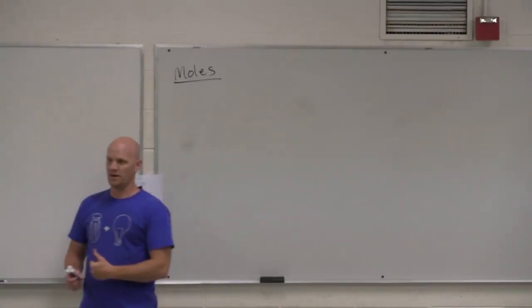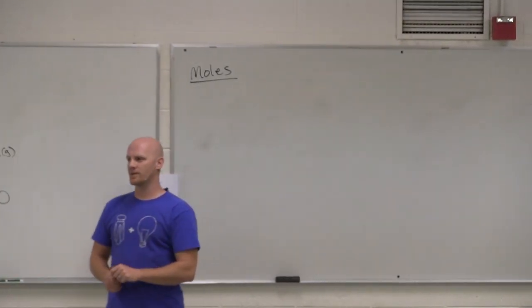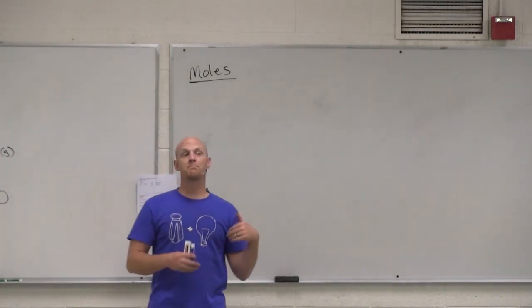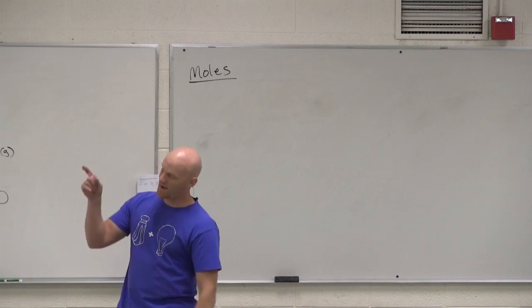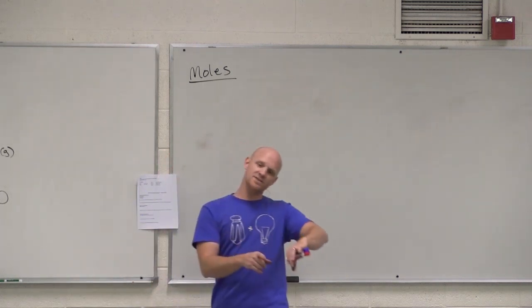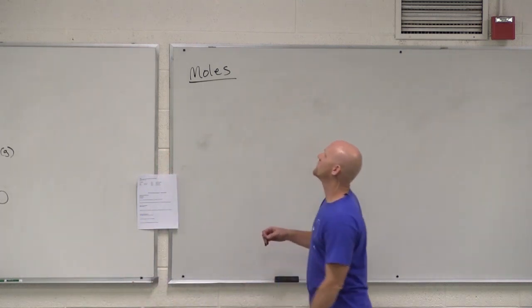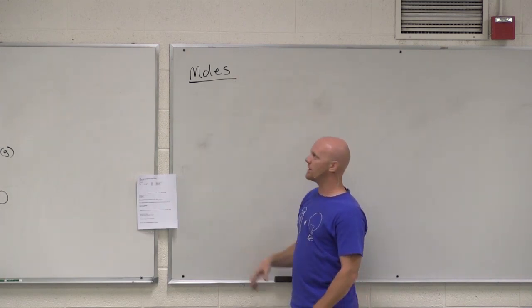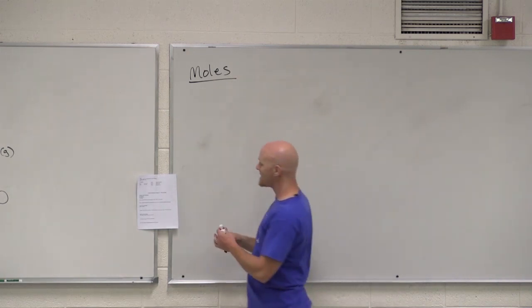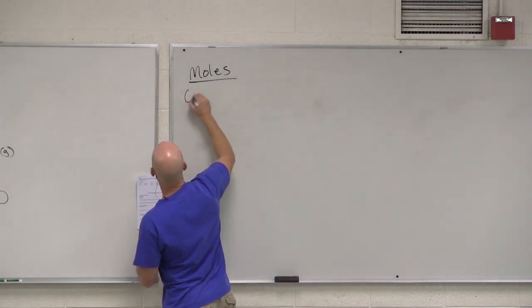It's a number. Notice if I said I have a dozen eggs, how many eggs do I have? I got 12. If I have a baker's dozen of donuts, how many donuts do I have? 13, because the baker always gets 1. Yes, 13, because the baker makes 12 for the customer and 1 for the baker. Sweet. And in the same way, a mole is just a number. It's just a much larger number than a dozen or a baker's dozen. It's 6.02 times 10 to the 23rd.